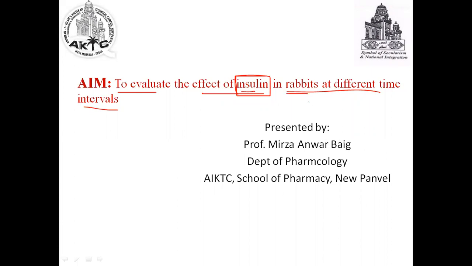This is a very basic experiment. This is the basics for research work. Everybody knows that whenever we give insulin, there will be a decrease in the blood glucose level. So with the help of this experiment, we are going to study the principle and the exact procedure, the scientific procedure of estimating the hypoglycemic effect of insulin.